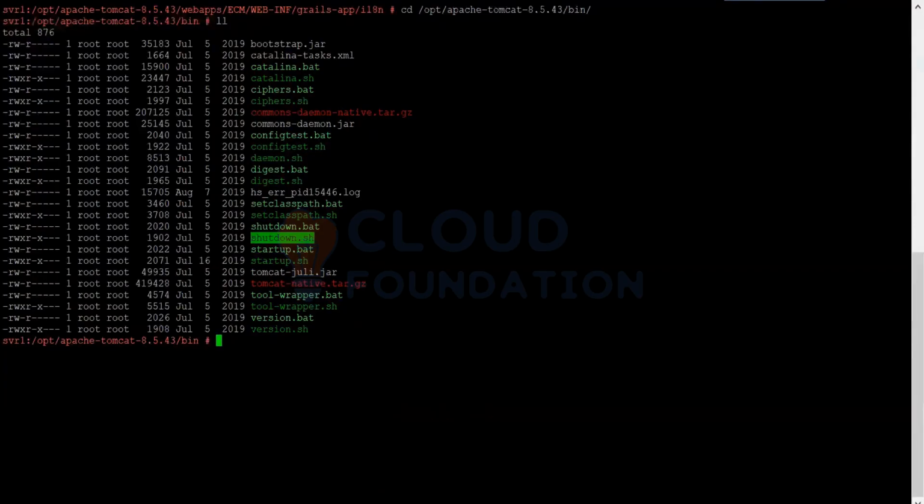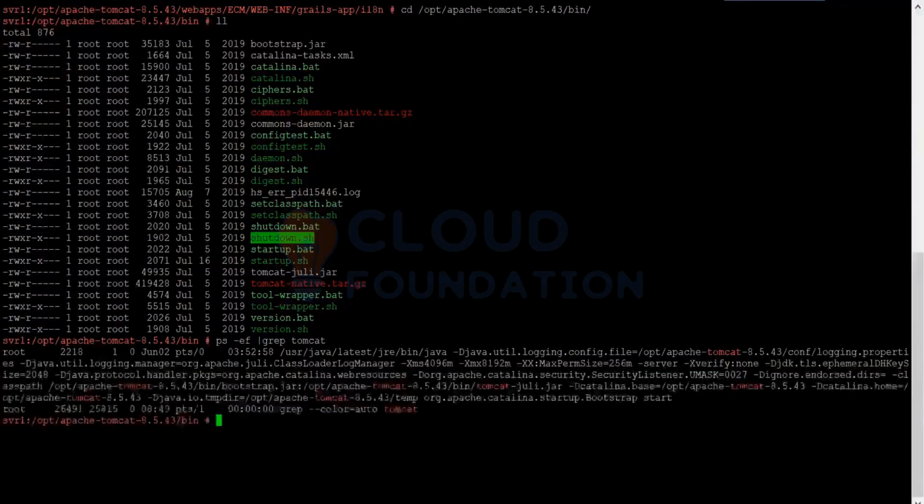In that time, what can you do? You have to grab the Tomcat port location, in which port it is running. Basically, I can give ps -ef | grep tomcat. I saw the Tomcat is... I am again confused actually between these two ports. I believe this is the port. Let me kill this port now.